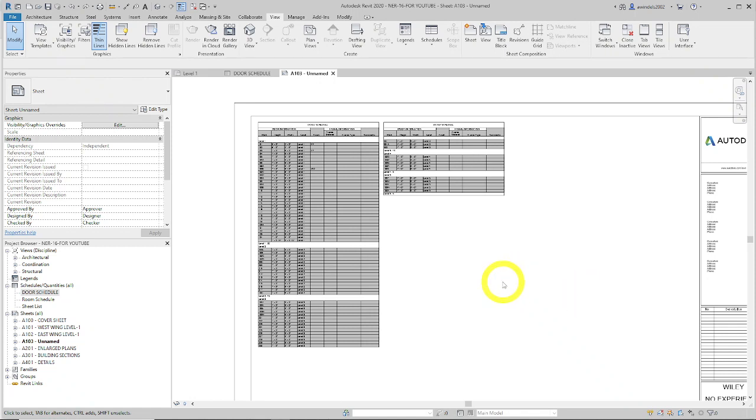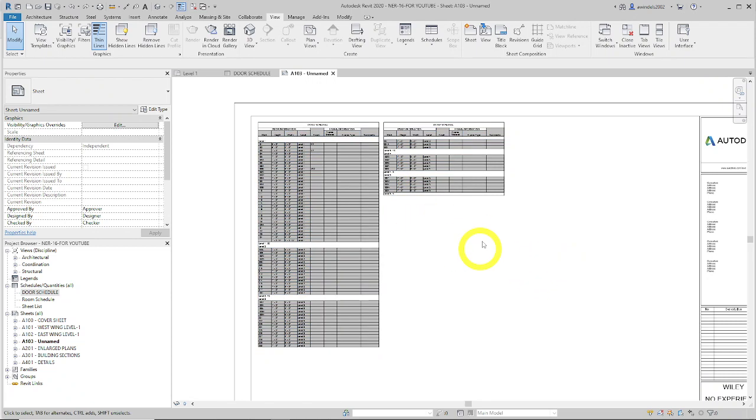So material takeoffs or quantity takeoffs, however you want to say it, are much like schedules, but we're going to get even deeper into quantifying something. So for example, we're going to make some quantifications of square footage of exact door panels, or you could do the amount of glass on doors is what the book says. We're going to do the amount of plywood sheathing in the entire project. Then we're going to even break it down further and say how many 4x8 sheets total of that do we have. So it's a deeper breakdown on schedules basically in a quantifiable form.